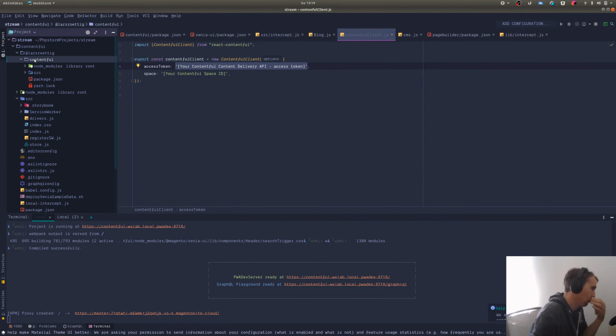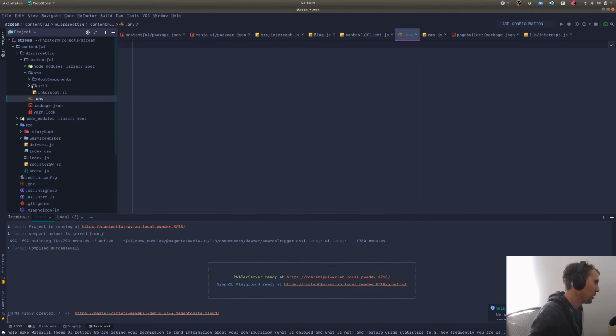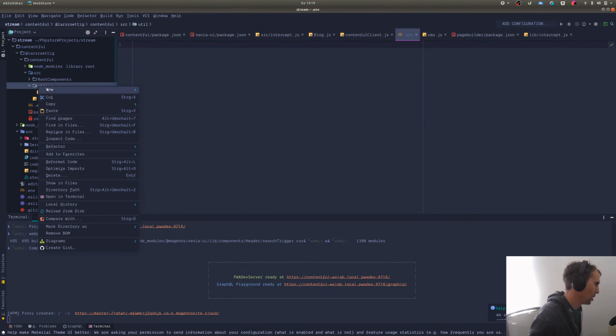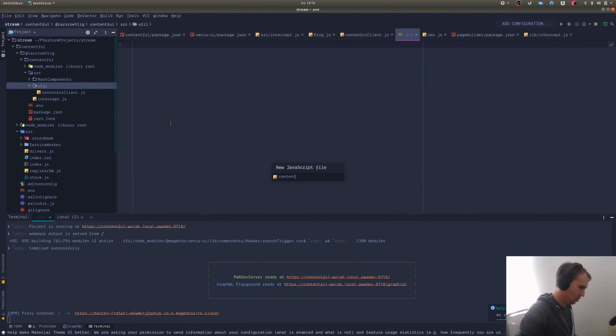This we can do, and we want to have our own env file. Or we can also create a new JavaScript file and call it Contentful config.js.